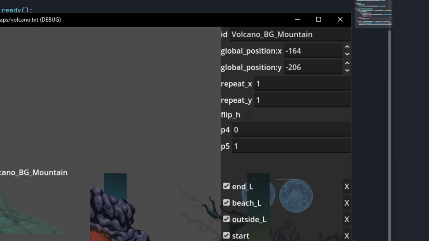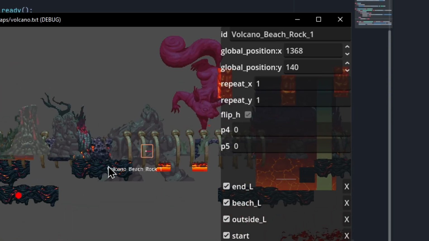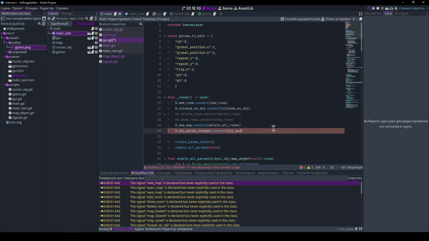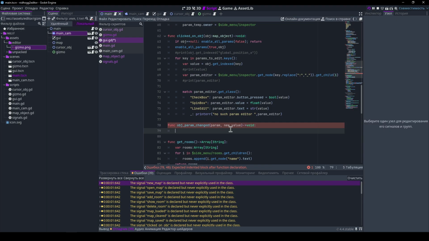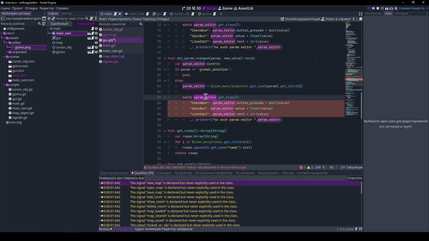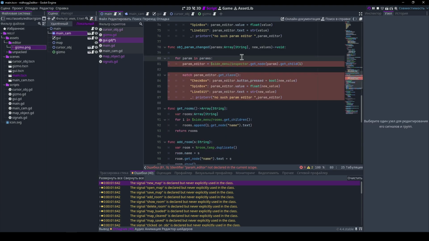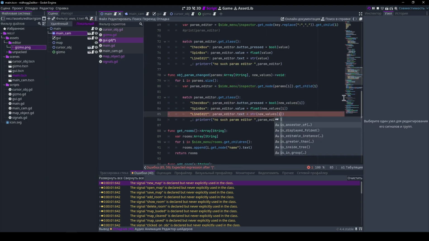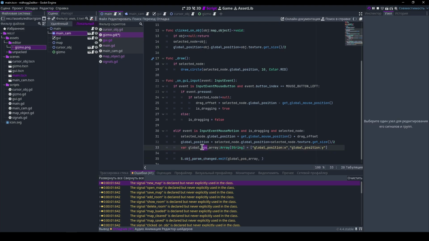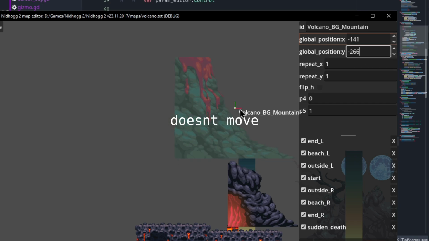But the problem is that when I move object by gizmo, it doesn't change in Inspector. So I've started synchronizing it. It works by sending a signal of a property name and a new value. And then I catch it and change the property of the object. The GUI sees the signal, watches what changed, and syncs it. But it's still pretty raw, so I'm going to change it after.